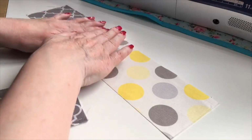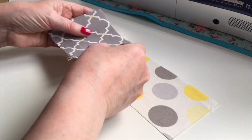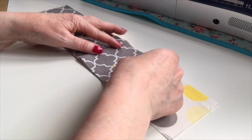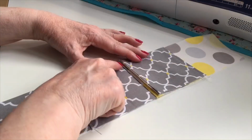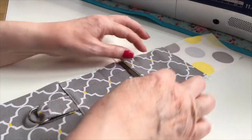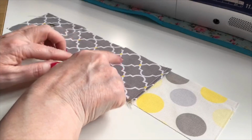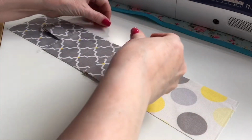Okay, so I've got this right side up, facing out, with the hanging loop pointing up. I'm going to bring in the piece that I sewed together and top stitched, and then you've got the two open edges here, and this is now going to sit on top of your lining piece, but you need to leave a tiny little gap here. You're not lining it up directly with this seam, it's going to come just ever so slightly down. And when you look at it as a continual piece, this is the piece that's got the hanging loop in it, and you can see the same pattern on this piece, and these are open edges on either side.